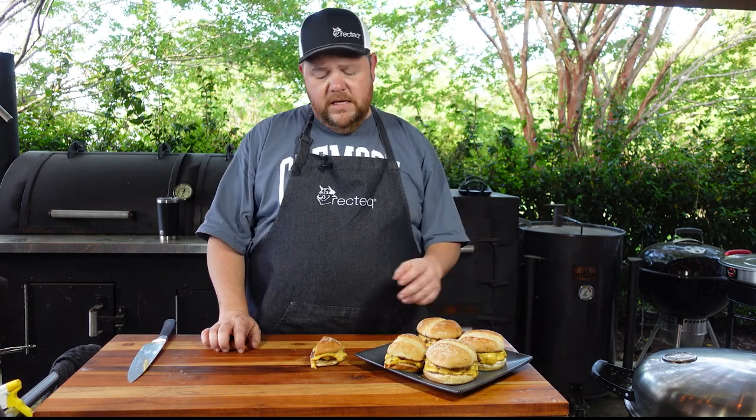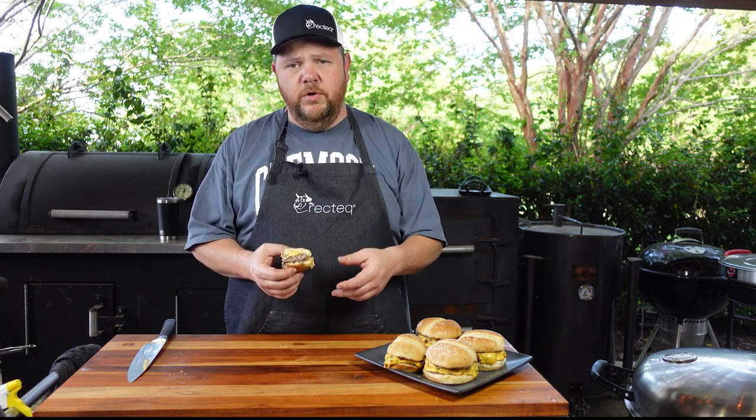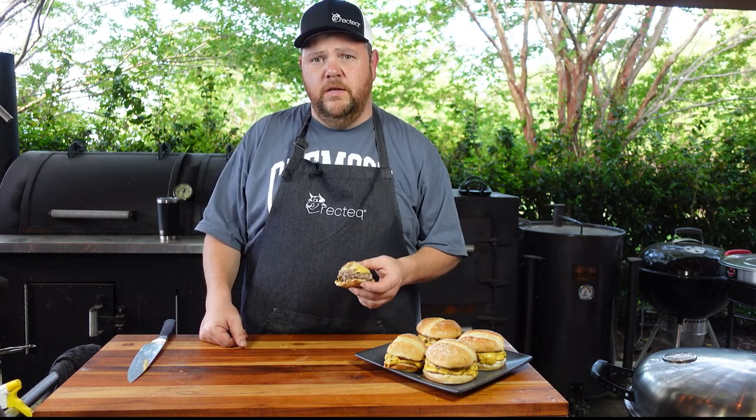Listen, this is a very simple recipe. You've seen me cook it — the hamburgers are very simple. It's two ingredients of rubs, put it on a flat top and cook it. Beer cheese is also a very simple recipe but it's got a ton of flavor to it. Give this recipe a try — I promise you won't be sorry for it. This is a really good simple recipe and it'll make everybody in the neighborhood just go wow.